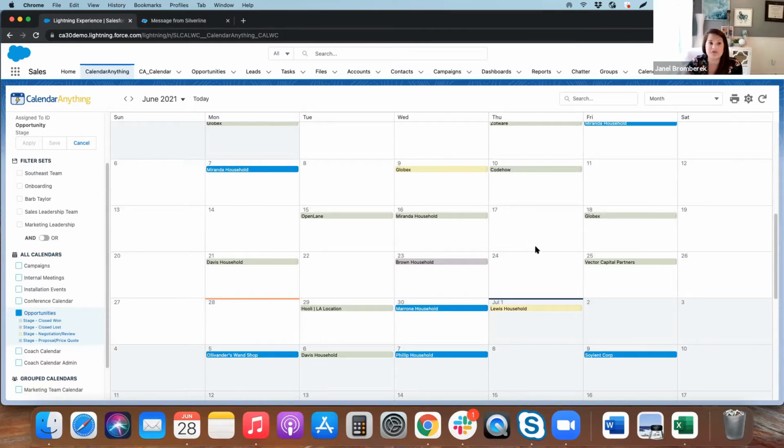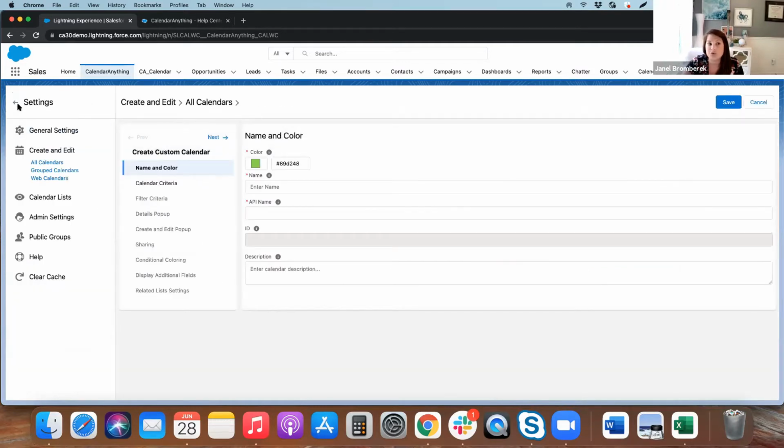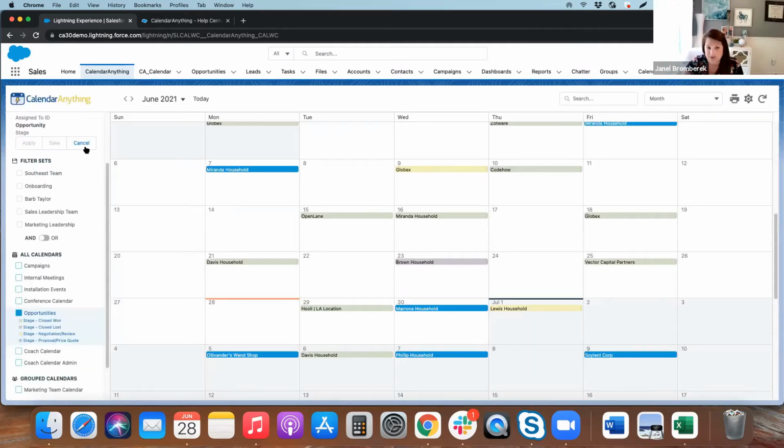If you have folks that want to maintain their own personal calendar, absolutely, you would want them to be able to create their own calendar by clicking on new calendar as an end user. If you as an admin say, no, I know my use case, I only want to create 5 calendars, this is who it's going to be for, and I'm going to share it and have total control, absolutely. But that's the versatility that Calendar Anything provides, is that you can shut it down and only have admins, or have it open to your entire company and be able to create their own calendars and share within their own teams.